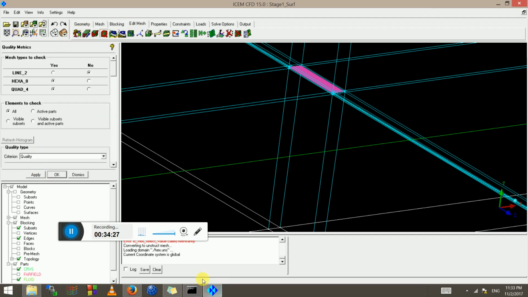So now it's an unstructured mesh, when it says current loading domain hexa.uns, uns means an unstructured file. So I'm just going to check the quality again using the unstructured meshing. Sometimes the things that are not captured in the pre-mesh in the blocking section are captured in the unstructured quality criteria.